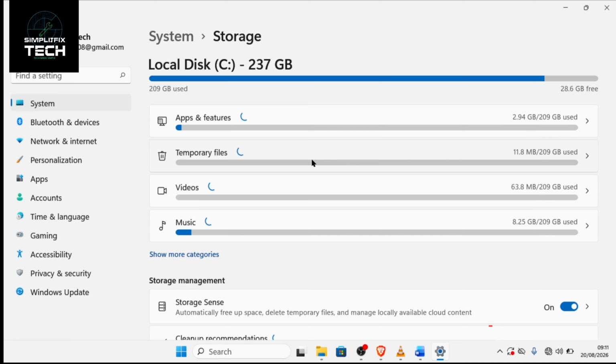If Temporary Files is huge, we'll deal with that later. If Installed Apps is huge, you probably need to remove unused applications. And if System and Reserved is taking a large amount of space, don't start deleting Windows folders. There are safer ways to investigate that. Let's check some of the hidden locations manually.